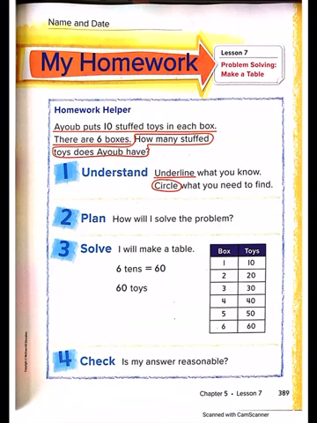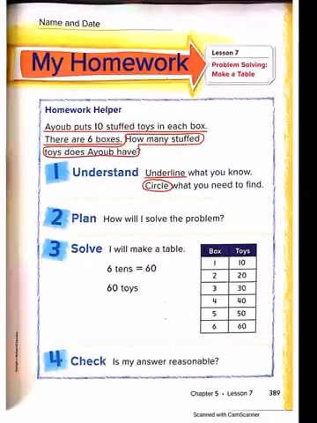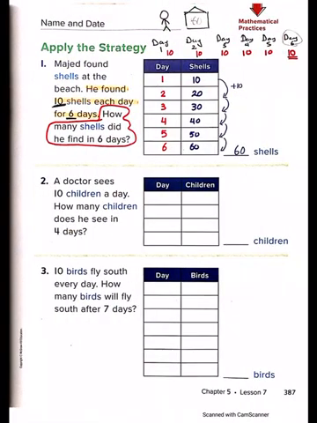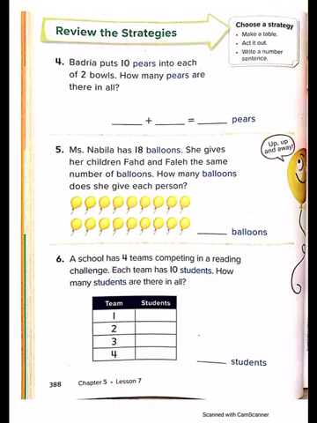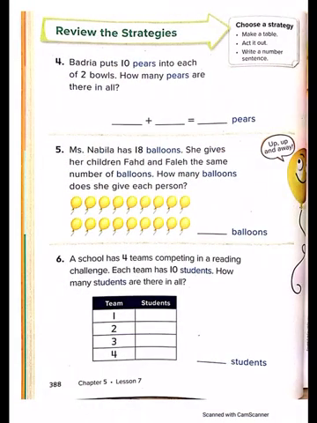As you remember, I already explained this example and this example and this example. So we will start from page 388. We will do question number 4, question number 5, and question number 6. And also we will go to page 390 and we will do question number 1, 2, and 3. Please focus, open your books, and listen carefully to me.